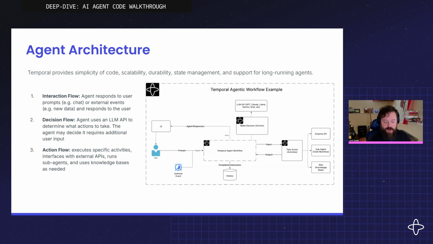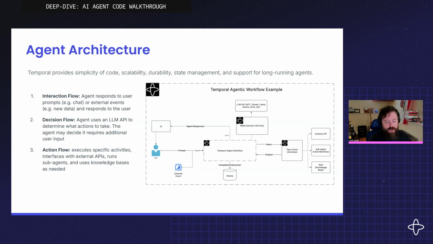The second flow is the decision flow. That is really the brain of this system. It's really cool. The LLM decides on its own what decisions to take. And if it needs more input or what direction to go, it can prompt back to the first interaction flow. But generally, it decides what to do next. And that's fun and exciting to demo. And then there's an action flow.